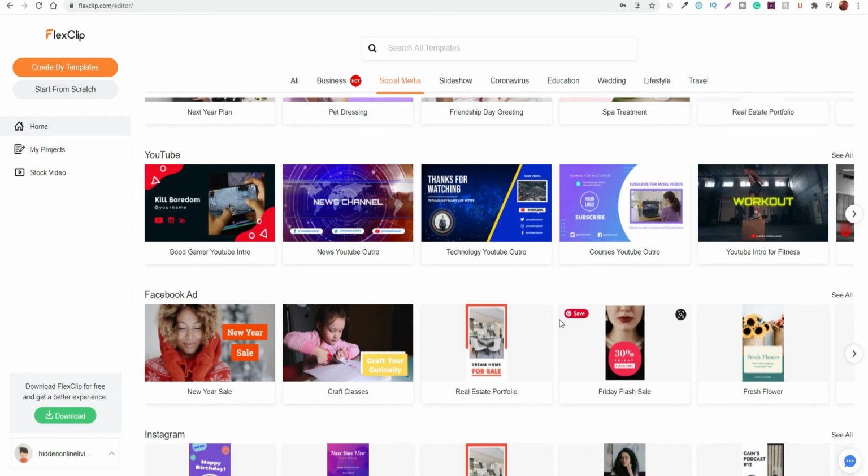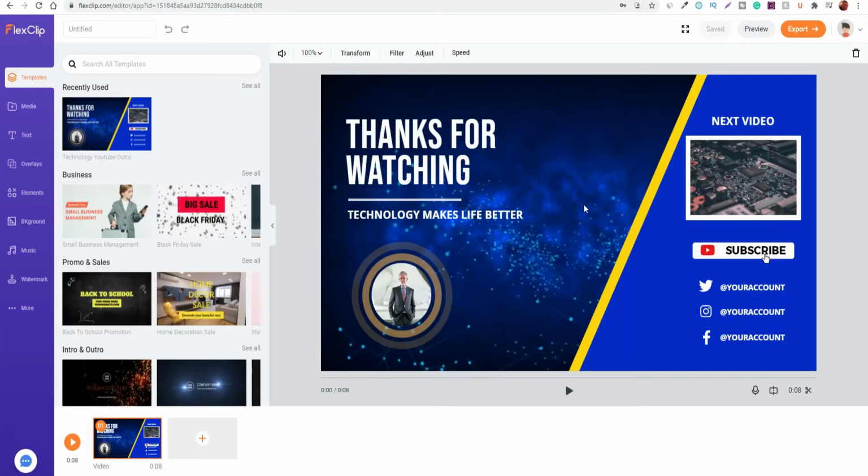When you've chosen the template that you want to edit, it's just a case of highlighting it. A window will pop up and you just click on customize. As you can see now, once the editor opens up, similar to the timeline, it uses a similar aesthetic to the visual editor that I first showed you at the start of the video. And here you can literally just come in and edit all of the elements inside.